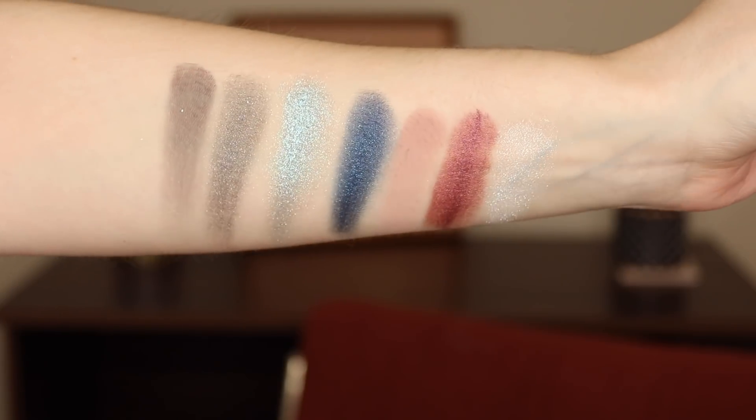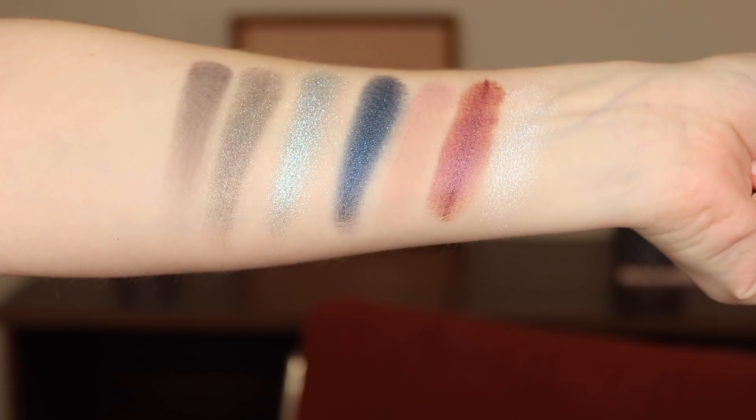This has two beautiful blues — a kind of icy blue and then a royal blue. It is a very shimmer-heavy palette: you're getting eight shimmers and four mattes. That's a ratio I prefer because I tend to gravitate towards shimmers anyway, and I pretty much only use mattes for transition shades, the outer V deepener shade, or as a liner. It has all your basic matte shades that you would need and then a nice variety of shimmers. Really nice palette.